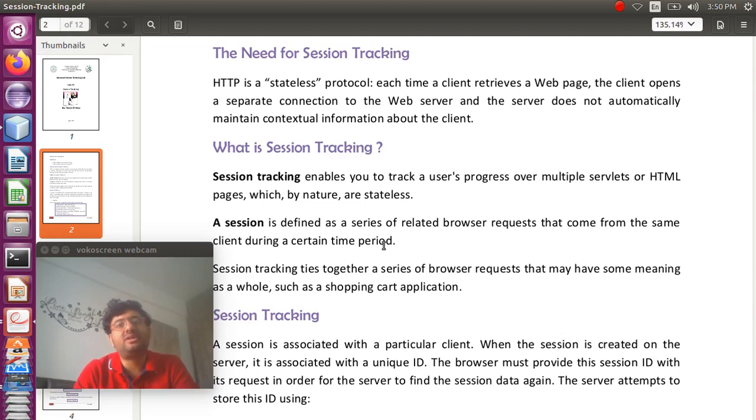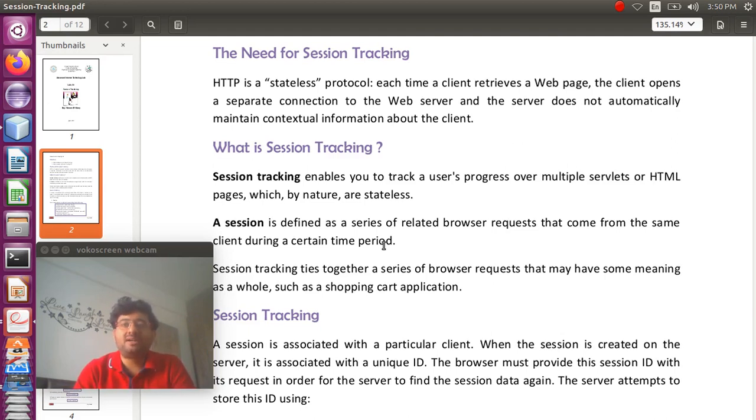Whenever you log in, you get some pop-ups regarding your previous history or previous purchases. So how does this happen? It happens only because the application is able to track your browsing information.